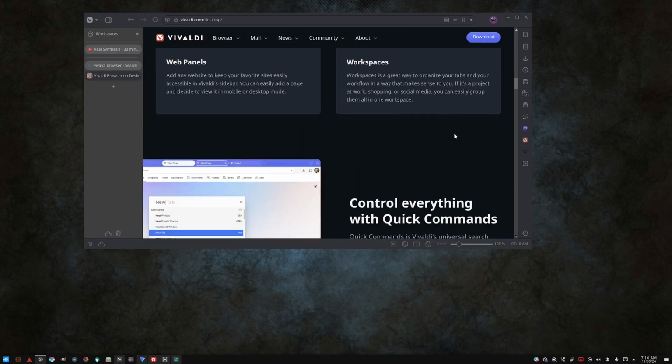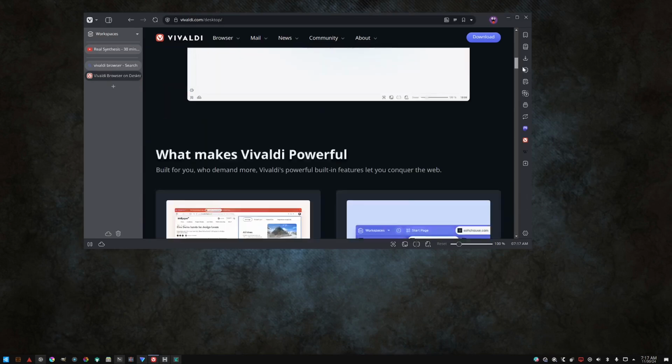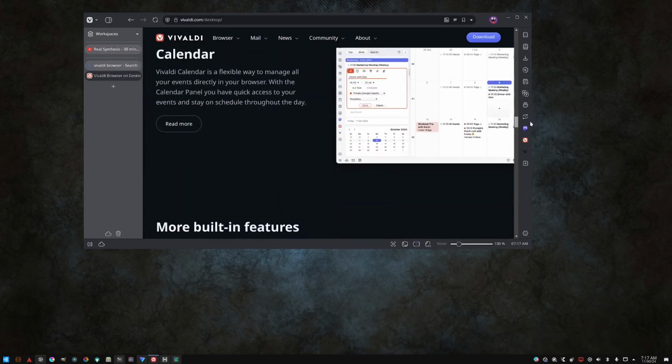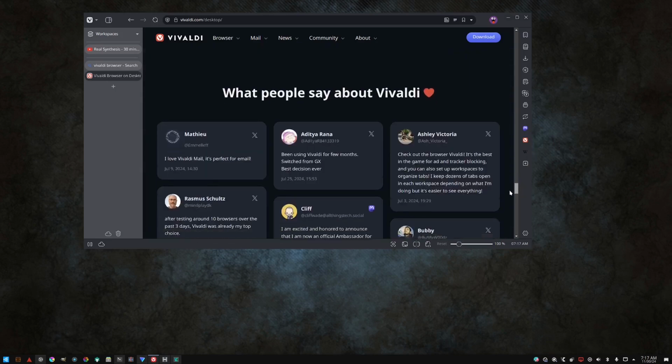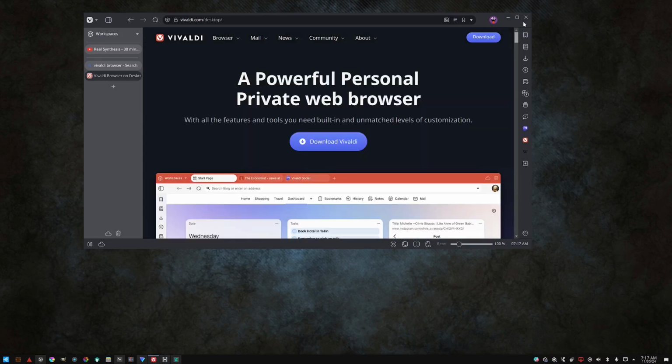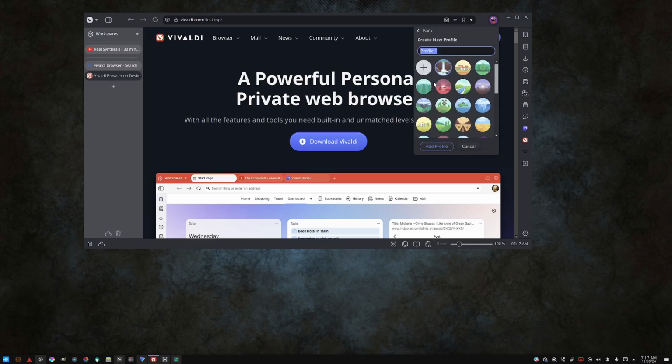Assuming you've downloaded and installed the browser, after having checked out the features if you'd like on their website, you'll have a fresh browser. You can have profiles, select an avatar, name it.